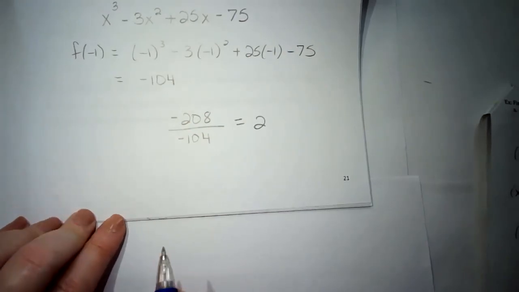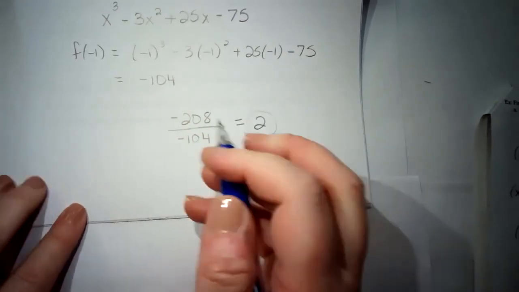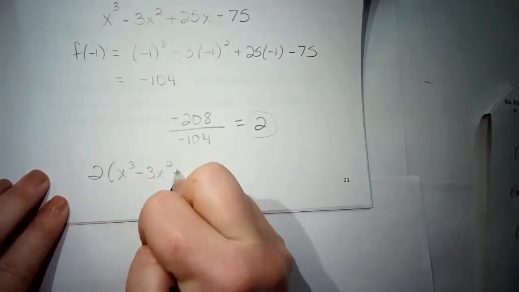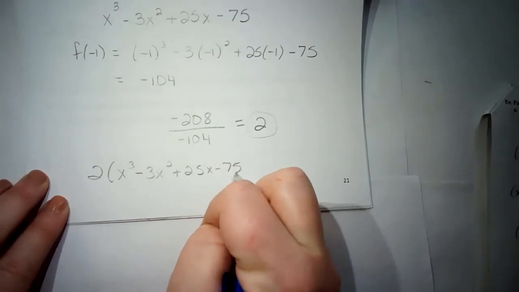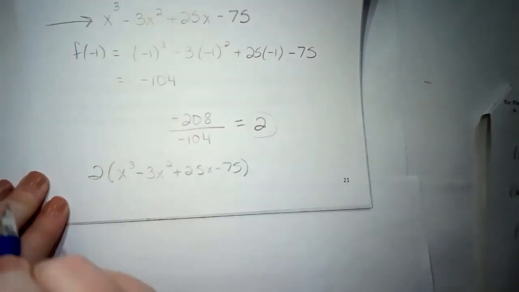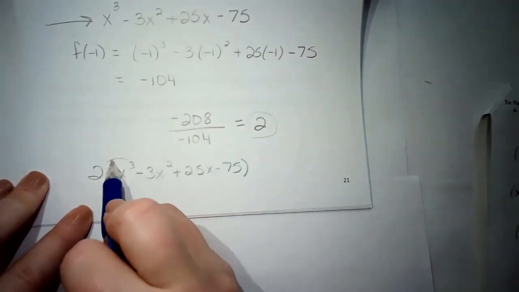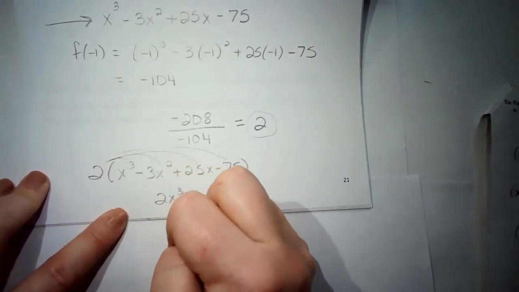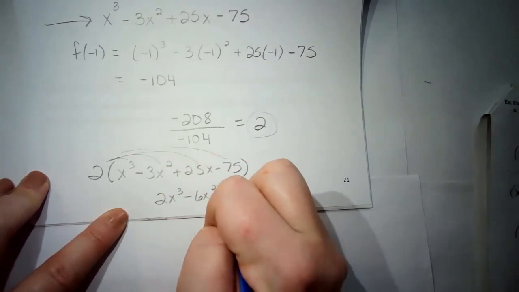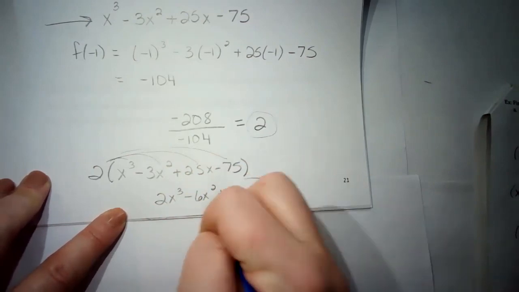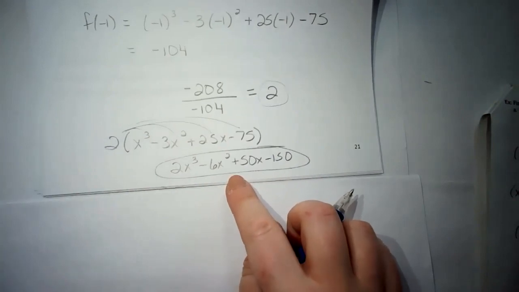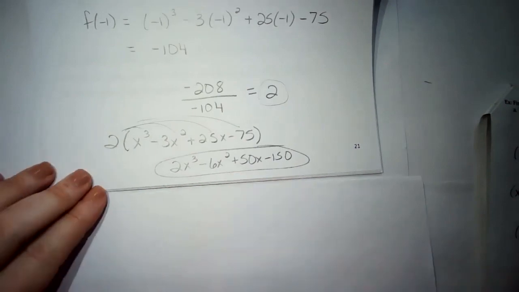Okay? Then you're going to take this and you're going to multiply it through this poly that you found. And when you do that, what you come up with in the end is finally your answer. And you can check it. You can push through -1 and you will come out with -208 just to check it and make sure.